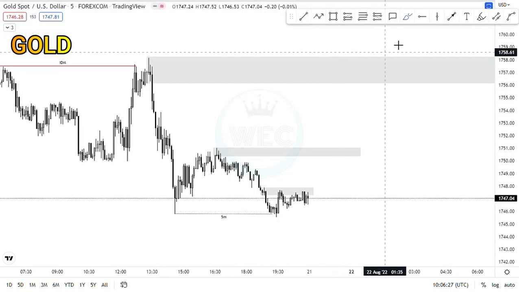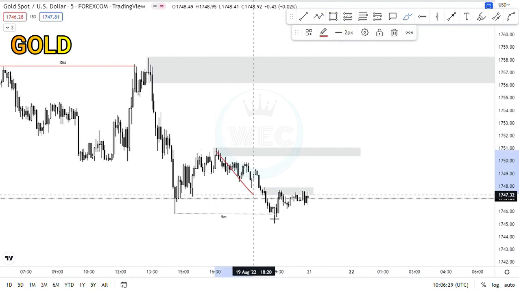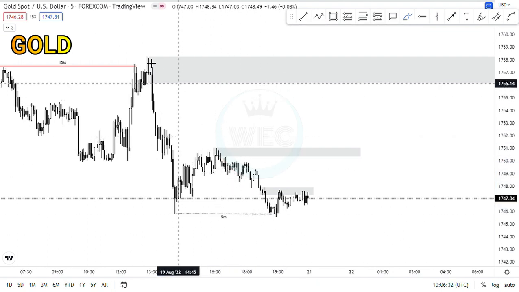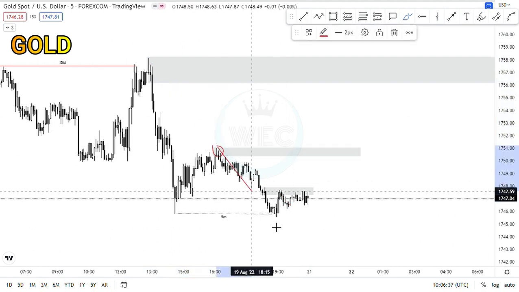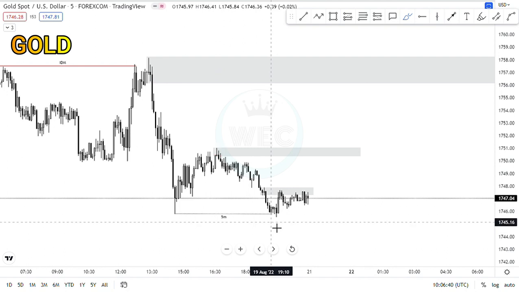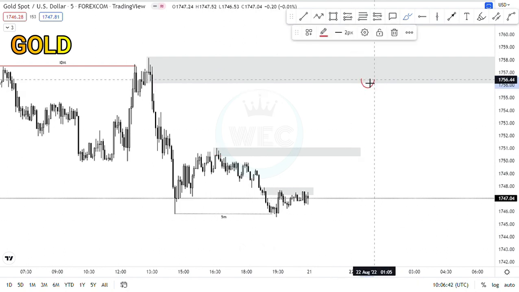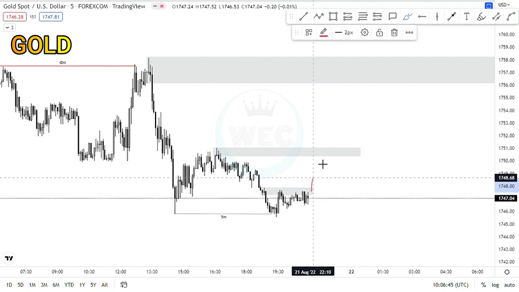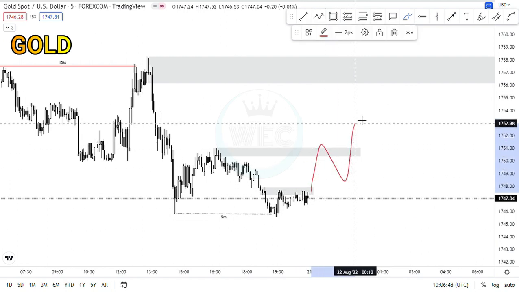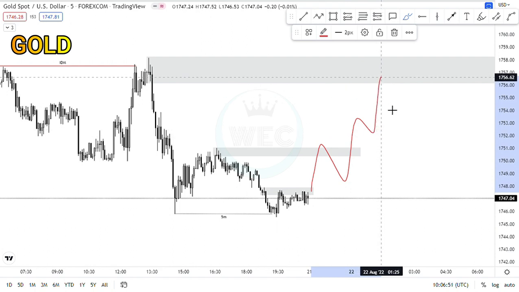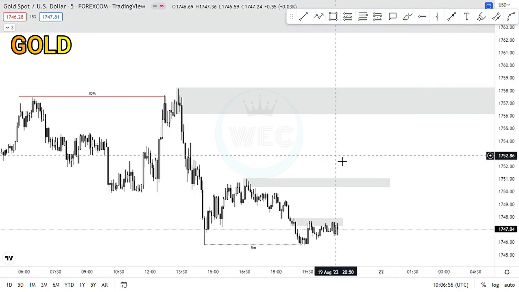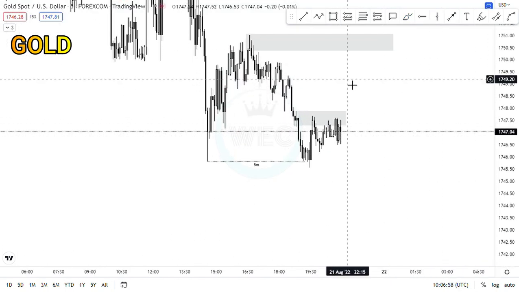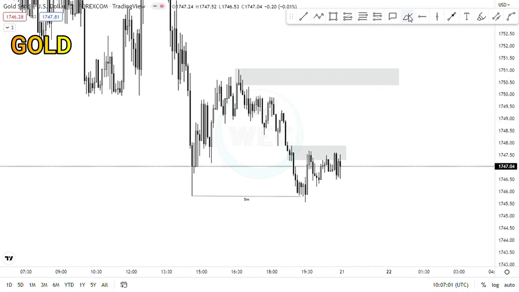So here on M5, what we can see is that we have this beautiful M5 leg within this whole M15 leg, right? And we can see that we have this last point of supply that created this low. What this tells us is that if we want to see any push into this level of M15 supply, we will need to have this level taken out before we can confirm price to come into this level of supply to sell back down or even to break into higher levels of supply. And even with that, there is this beautiful candle that I always pay attention to, right? These are inside bars, and trust me, they are very, very good candles that you should pay attention to.